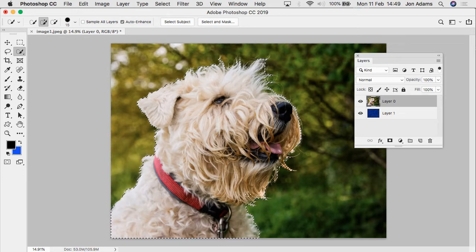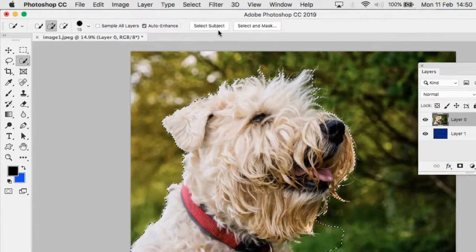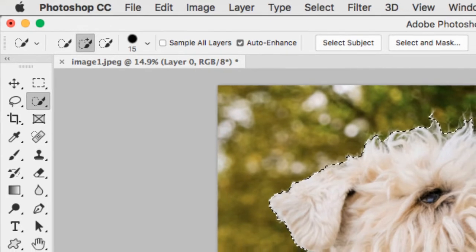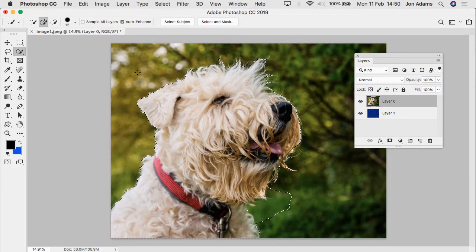If you find it's gone a bit wrong, then you just need to make some adjustments to the selection. So for example, if it's selected this bit as well, then you'd need to remove that. So if that's the kind of effect you get after you've clicked on the select subject button, then what you'd need to do is use these tools up here. You've got the add to the selection and subtract from the selection, and you would then make amendments to that part there. So in this example, I'd click on the minus icon, the subtract from selection one, and I'd just then start drawing over this bit here to get rid of it. And I'd try and refine it down so I just had the subject and not lumps of the background as well.